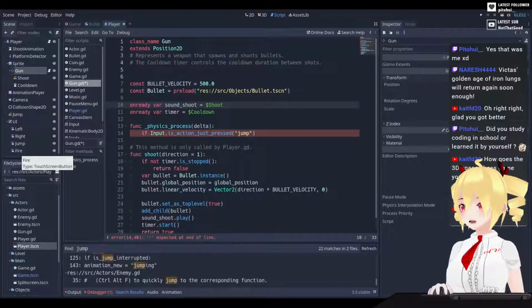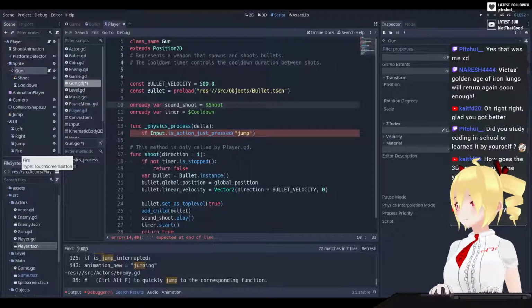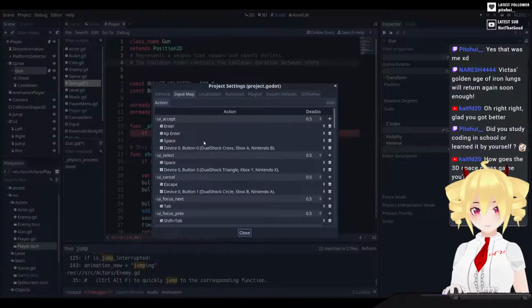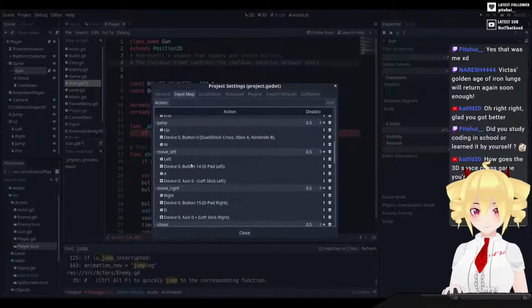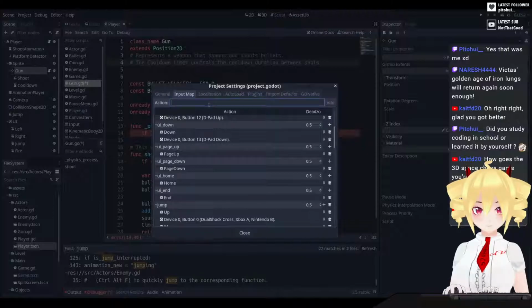Let me just look that up real quick. Oh, it looks like it's under project settings, input map. Here we go. Yeah, so there's like jump and stuff. Alright, let's go ahead and add a new one.